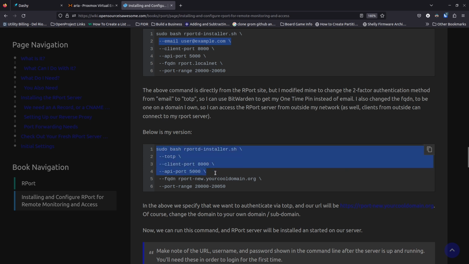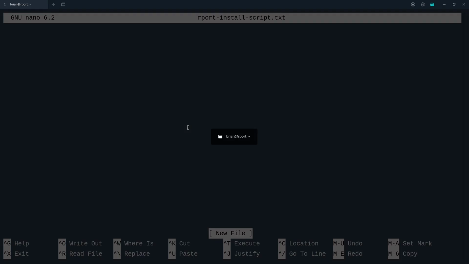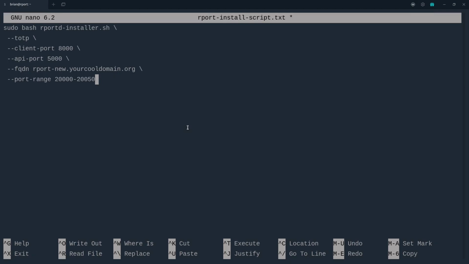So I'm just going to highlight all of this. I'm just going to copy it with Control-C. I'm going to go back to my terminal emulator. I'm going to paste it with Control-Shift-V, like Victor. Now we got to make a change, and then you may have to make more than one, so we're just going to kind of go through and let you look at it.